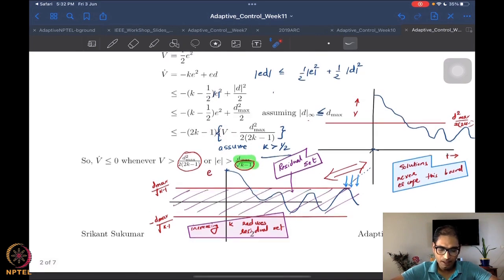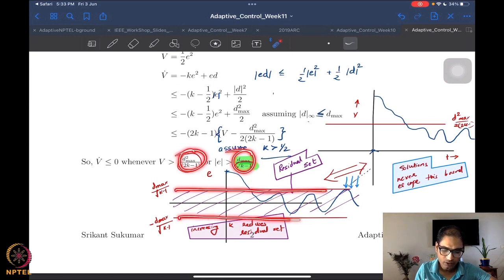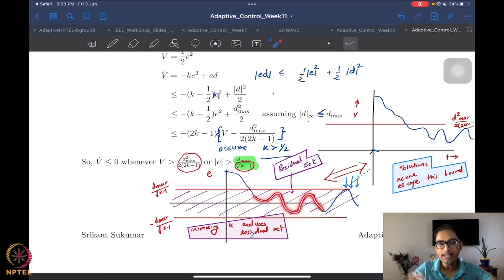And the same feature of the Lyapunov function is mimicked in the performance of the error also. The only difference being that V is related to the error with a square, so E squared by 2. The scaling divided by 2 does not change too much of the property of the plot. But because V is E squared, E can go positive and negative, therefore the sign is not captured in the V plot, and that gets captured here. So the bound is just a square root of the V bound, but it's on both sides of the zero. If the E starts outside, it again monotonically decreases, because V decreases, E decreases, and it gets into this set, and then it is allowed to oscillate.